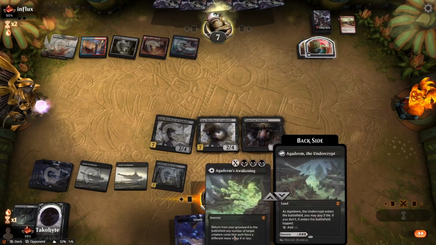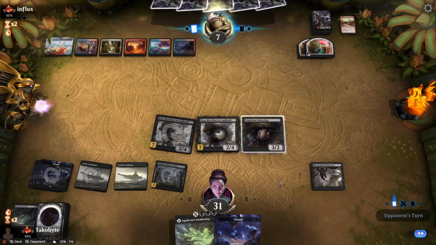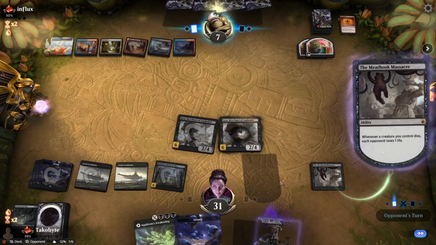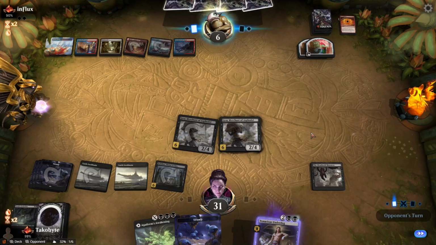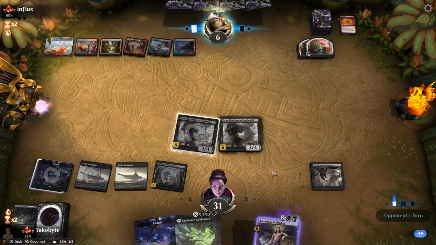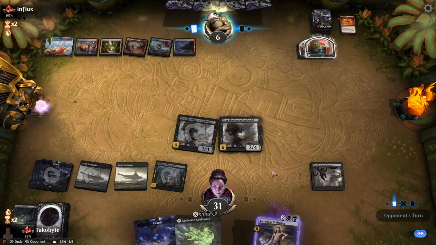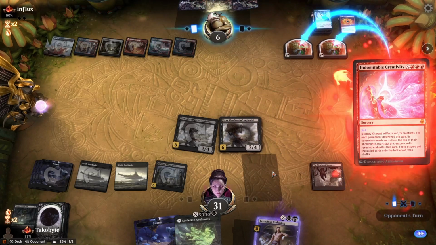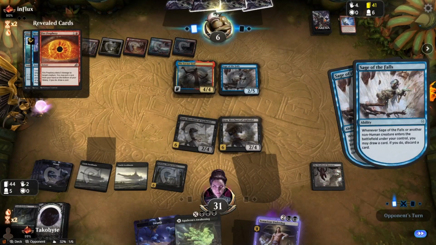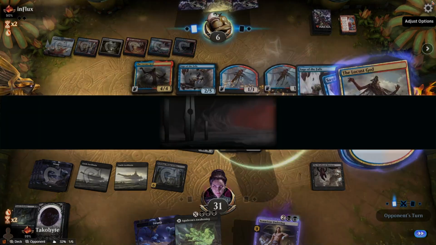We could be dead here because we don't have a removal spell for them. Fire's Prophecy into creativity. And the verdict? GG.